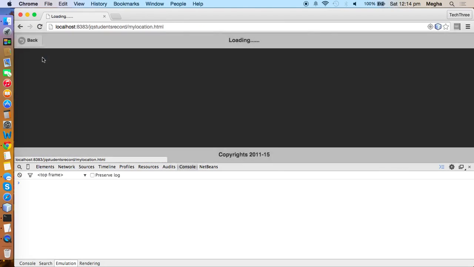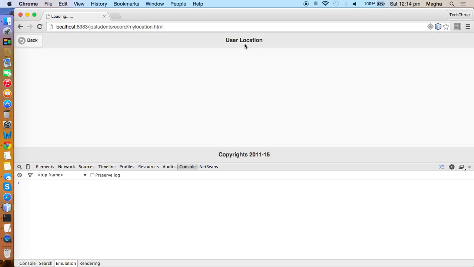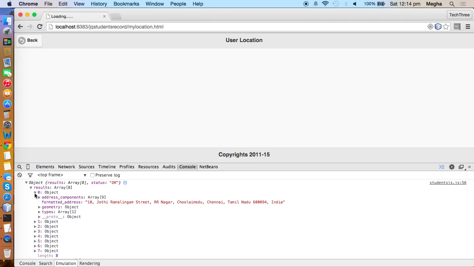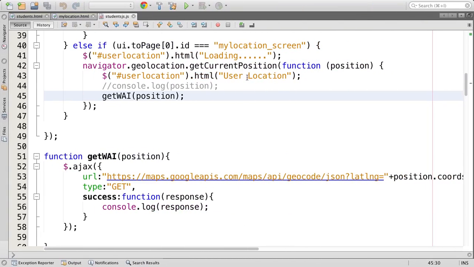Logging in, going to my location, it is showing loading. I think I got the object now. It gives me a result, something like RR Nagar, Chulaimedu, I don't know, but at least it is Chennai. So it gets a location for me. That location I want to print as a list view, whatever possible locations. We can even say users possible locations. Okay, we'll give the benefit of the doubt, so it's showing multiple values.